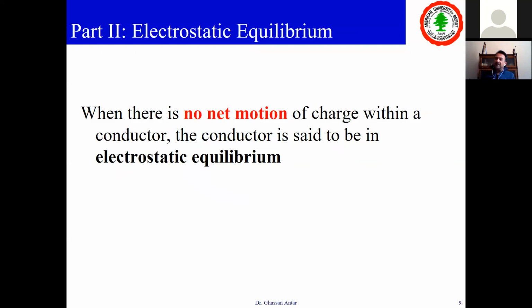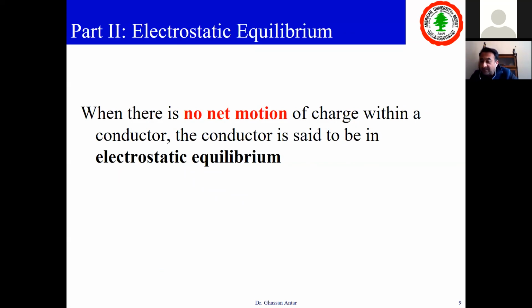Why do we say no net motion instead of simply no motion? Because any electron or any atom in your conductor is always in motion. The way we describe this motion is by using temperature. Temperature gives you motion. Zero degrees Kelvin means no motion. If I am a person at 30 degrees, this 30 degrees represents the thermal motion of all the atoms that exist in me. And actually, that's how you guys can see me.